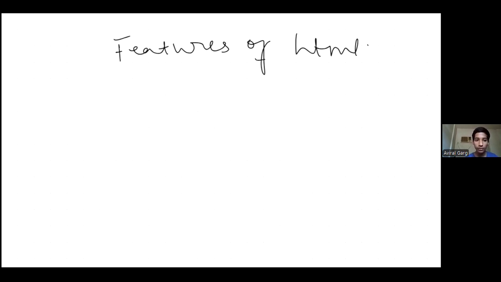Point number 1, platform independent language. We have discussed that you can use it on your laptop or mobile. There are more than one app on laptop also which you can use. I have suggested to use Notepad because its interface is easy to use for the user, okay? But there are many other apps in which you can code HTML.